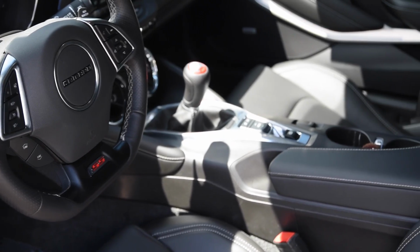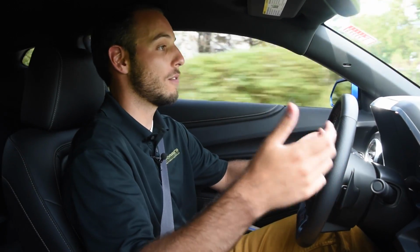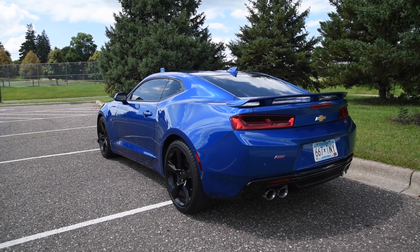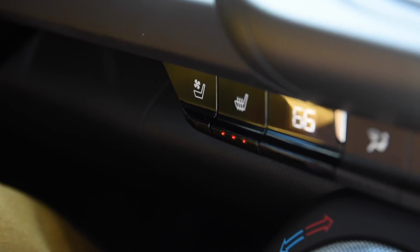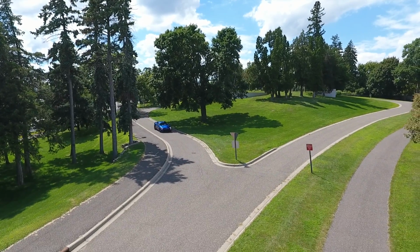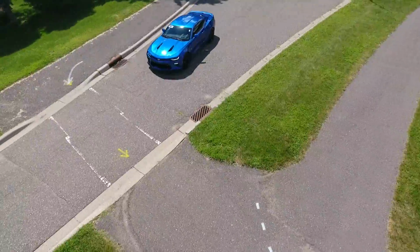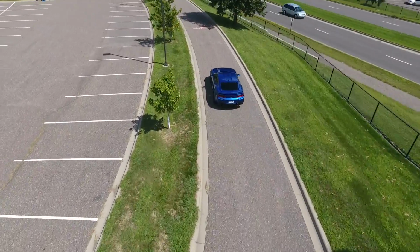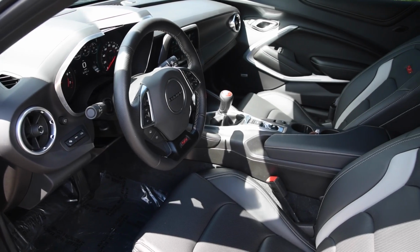You can click the home button, you've got your audio, your Bluetooth, you can stream Pandora through here. There's so much stuff in this car that it's kind of hard to get through it all quickly, but between that and the heads-up display, if it's not things you're used to, it's really cool stuff to have. But my favorite's gotta be the motor. It sounds so good, and it is fun to drive, it's easy to drive, and the flat bottom steering wheel is, if you've watched any of my videos, you know I'm all about the seats and the steering wheels, and these seats are comfortable, and this has the flat bottom, so I'm happy.